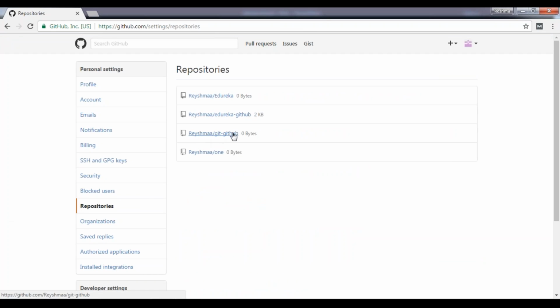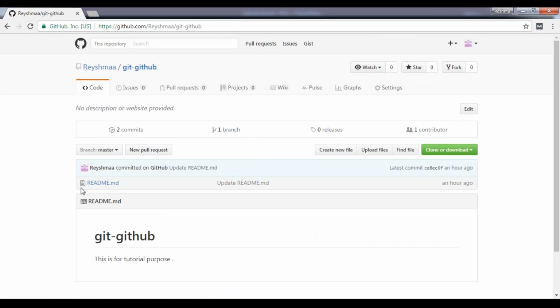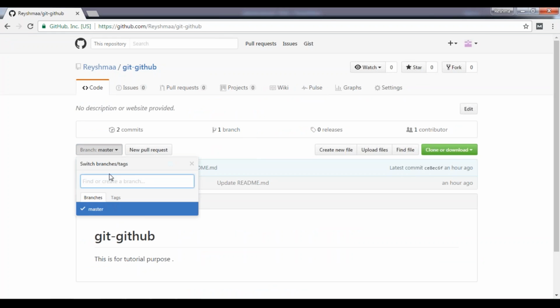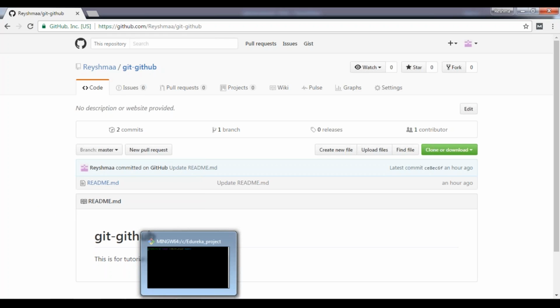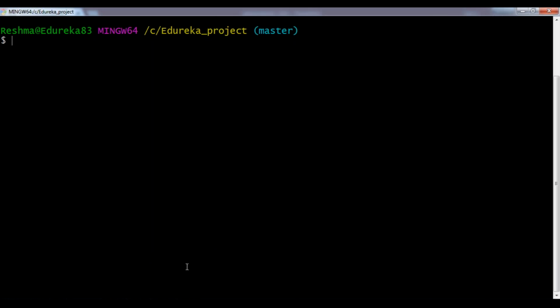And this is the repository that I have just created today. When you go in the repository, you can see that I have only got one branch here, which is the master branch. If I want to create branches, I can create it here, but I would advise you to create all branches from your command line or from your git bash only in your central repository as well. So let us go back in our branch.